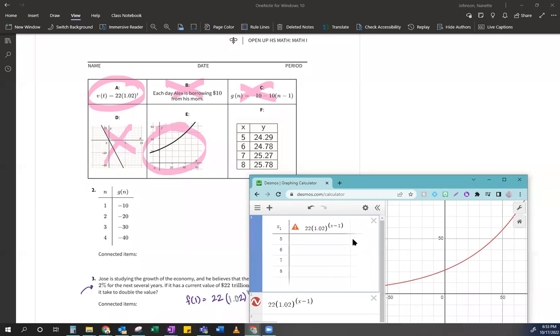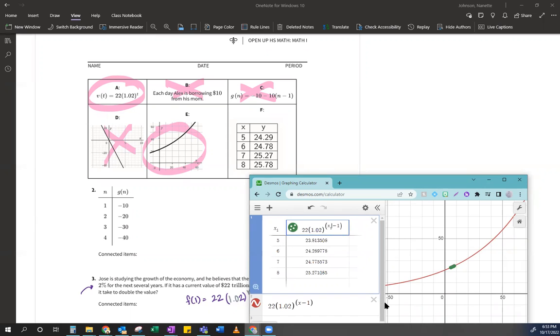Can you see this? Yeah. See how it says this little hazard like, oh, you did something wrong. Well, it doesn't know what you're talking about because you're referencing X. So all you do to fix it is you want it to reference this column, which is called X1. So I'm just going to go right there and I'm going to put a 1, and that's what I get. Okay. So when I plug these in, I get 5 is 24.29.